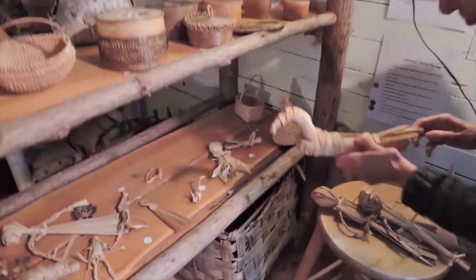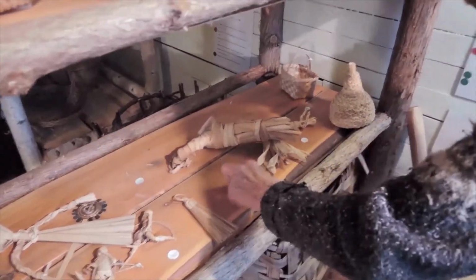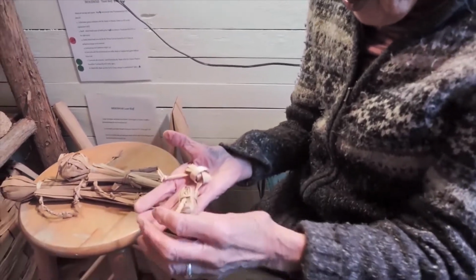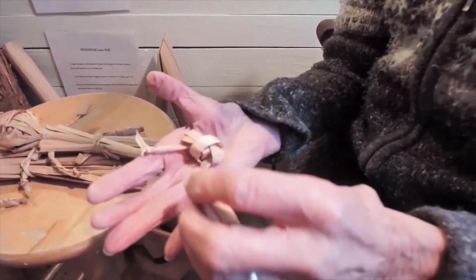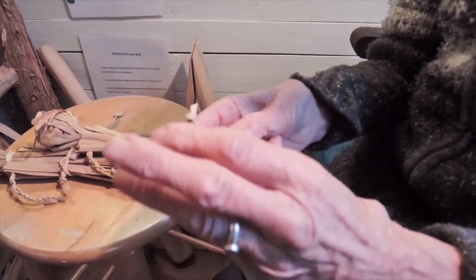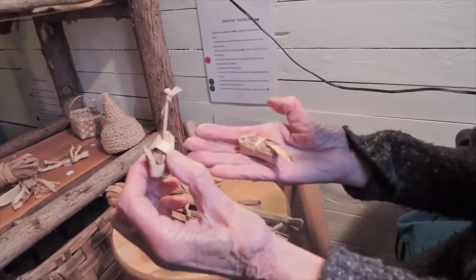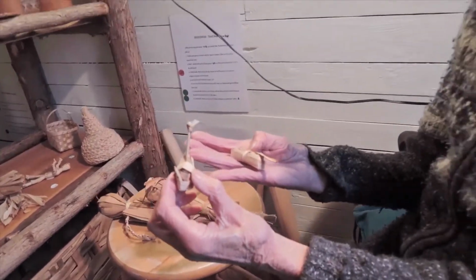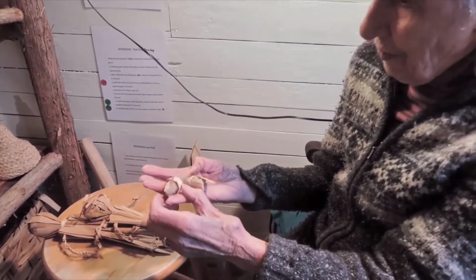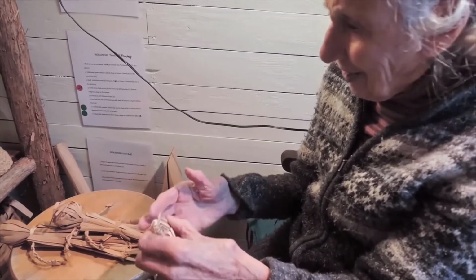And the other thing that is sort of fun, and I'm sorry I haven't got a little bowl of water to show you, but we make these sometimes with children, little tiny ones, and they float. They're looking a bit sad now, but we make them, we wrap them up. They're made with cattails. Can you see that little one? And he floats underwater, and children can make them. So it's sort of fun to see what could be made in the bushes without having to go shopping. So I love these little things.